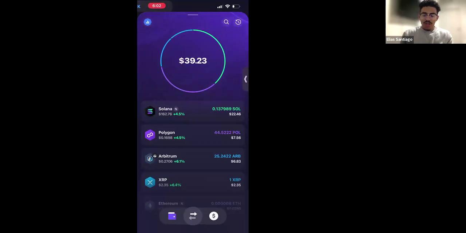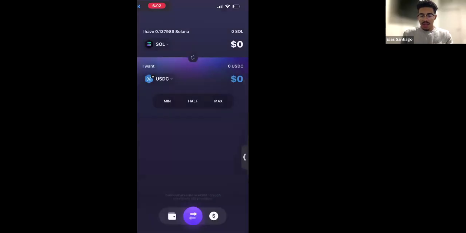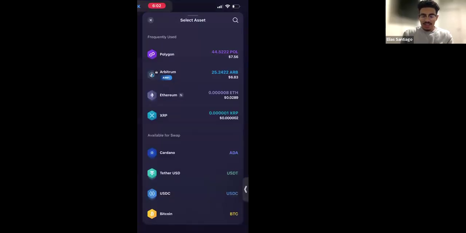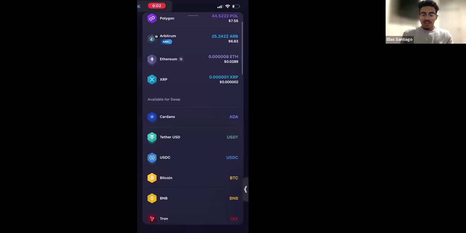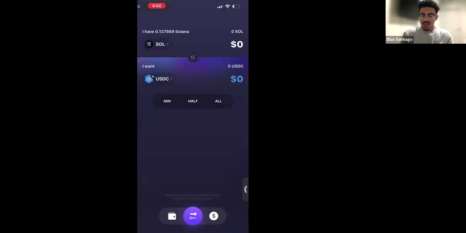There's two arrows. That's the swap button. You're going to click swap, and we're going to find Solana. As you can see, it's right here at the top. That's the $20 that I just sent over. And then we're going to find USDC Solana. So you're going to click USDC, and then you're going to find Solana because we want to send it on the Solana chain.